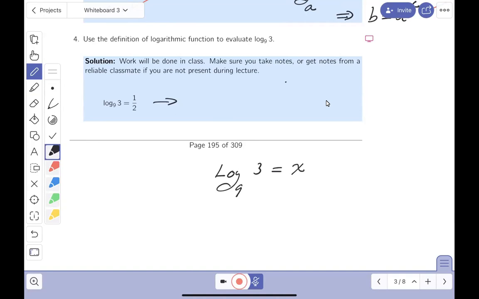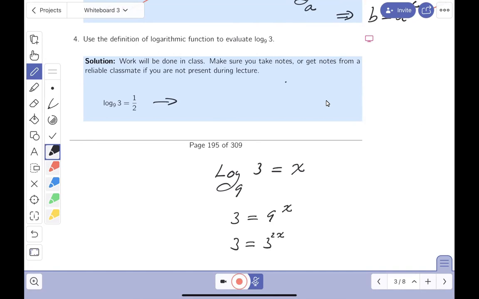I'm going to write it as an exponential. What's going to be? 3 would equal 9 to the X. All right. I like to write things in the same base, but don't feel obligated to do so. When we go here, I'm going to say base 3. So what's 9? It's 3 squared. So it's going to be 3 to the 2x.